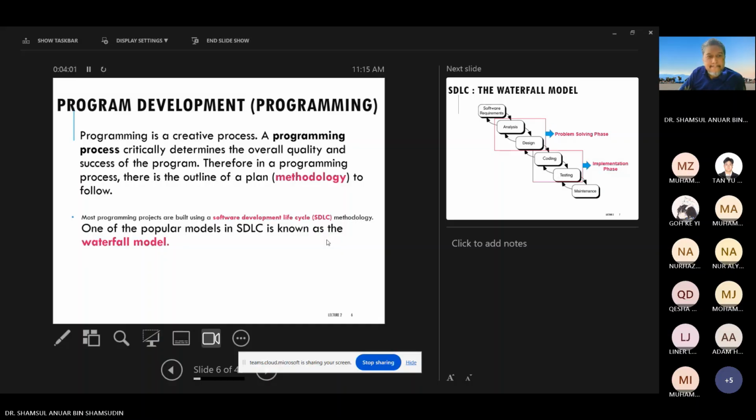Right. Programming is a creative process. Okay, so it's part of design also. Design is also like that. It's kind of like a loop. It's not just a one-way street. Probably at certain points you have to go back and relook at the problem, or maybe create or choose another starting point. That is the situation for programming as well. It's a process. It's a process. It's not just one street.